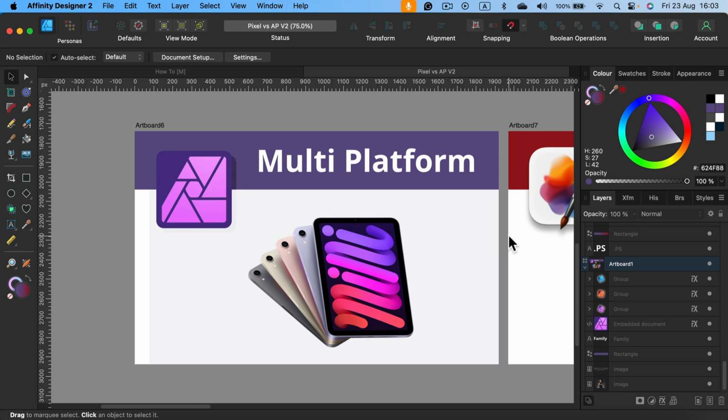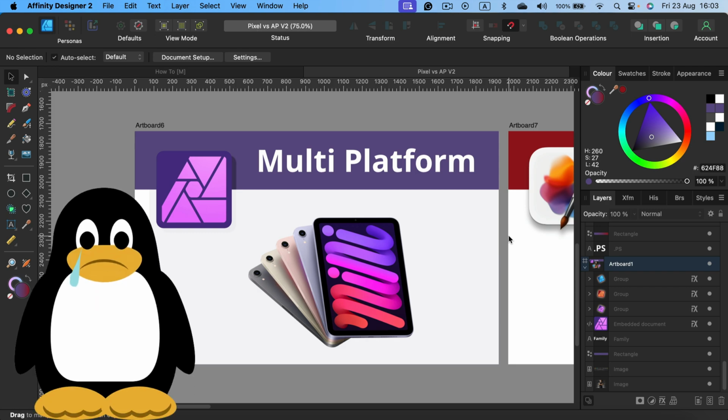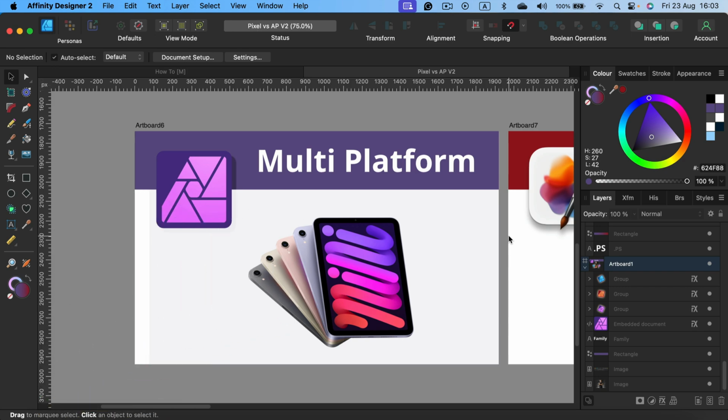How about the platforms? Here, the clear winner is Affinity Photo, available for Windows, macOS, and also a native app for iPad with pretty good gestures and shortcuts. Unfortunately, Pixelmator Pro is only available for macOS right now, so we are limited only to Mac users, and that's it. So if you're not a Mac user, this is a simple choice for you. Here, Affinity Photo, that's the one.